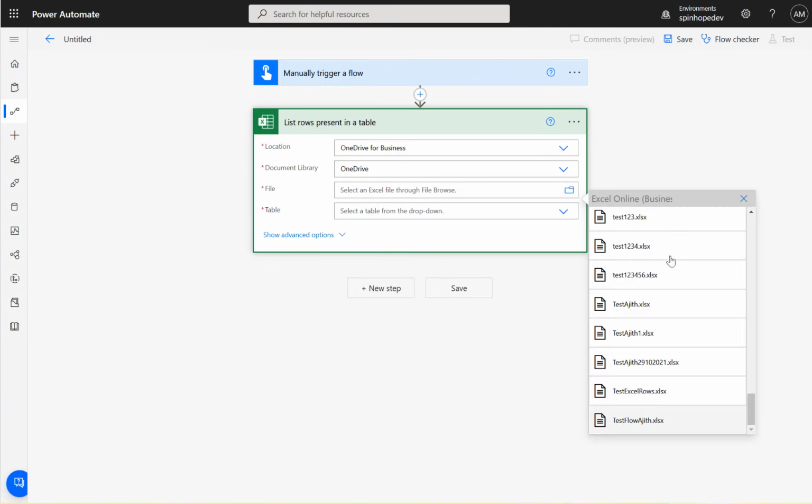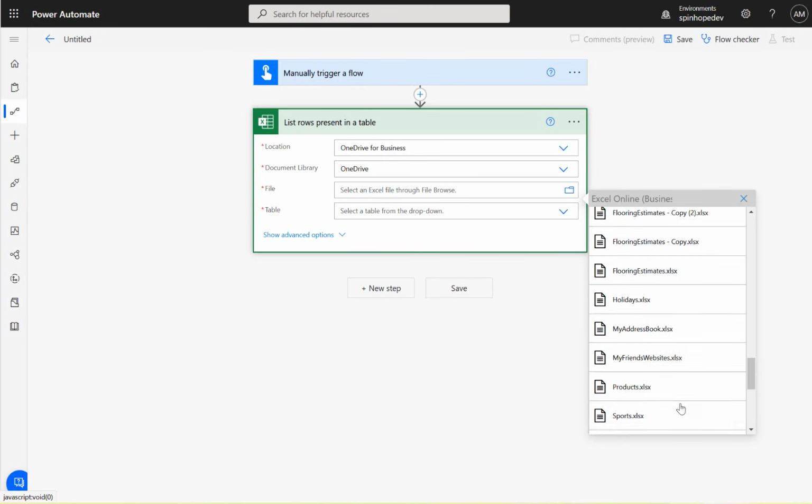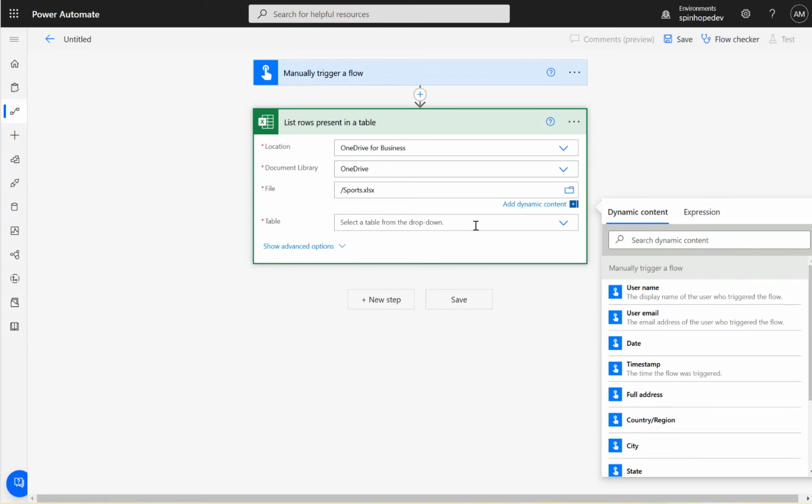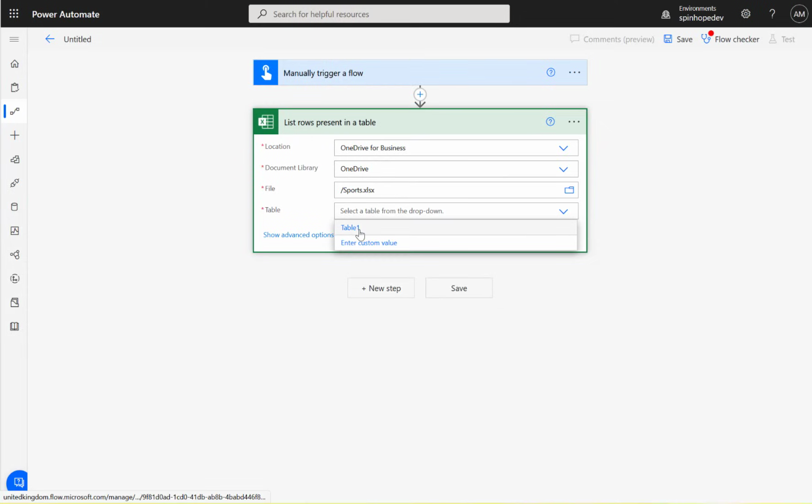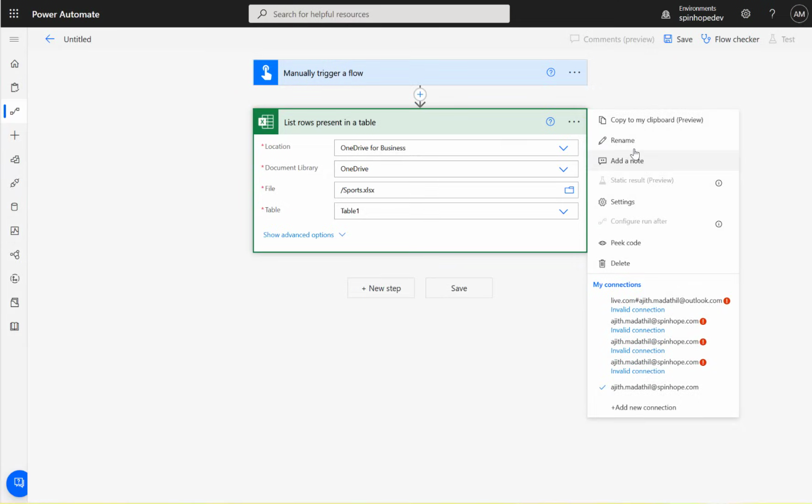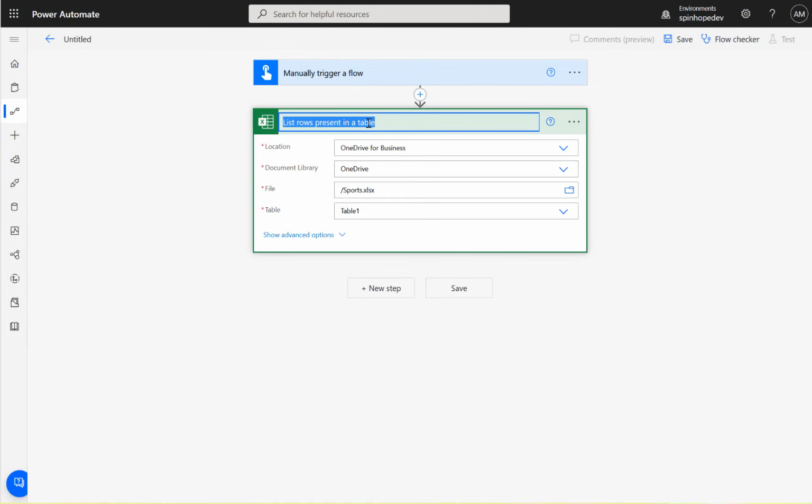Select the file, and the file name is called sports.xlsx, and the table is called Table1. Remember, whenever you're dealing with an Excel sheet in Power Automate, you need to have a table in that Excel sheet.